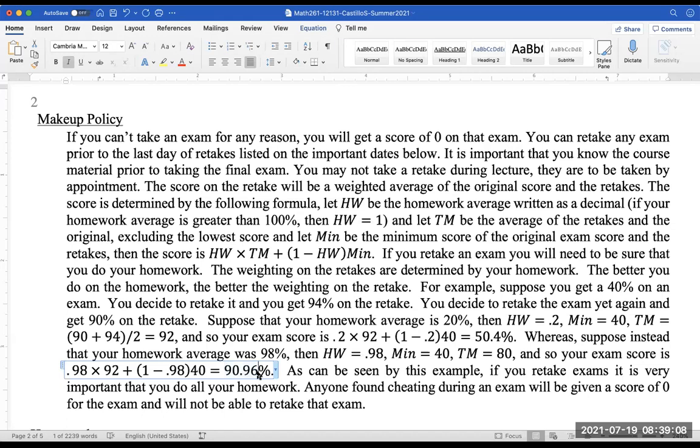And so as you can see from this exam, if you do not do well on an exam, then it is imperative, it's really a requirement, that you do well on the homework, because that will then give you, look at this, a much nicer score than this. So if you do well on the exams, who cares about the homework? If you don't do well in the exams, then complete your homework and retake exams. Is that clear? I allow you to retake exams as many times as you want, but since you've not done well on the exams, you're going to have to start doing your homework. Okay.